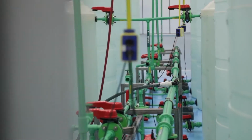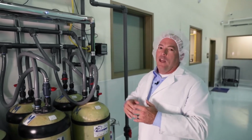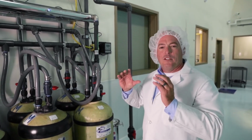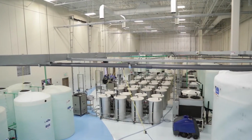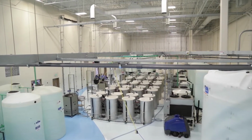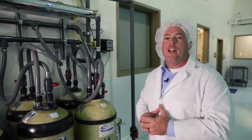Our next stage of filtration is deionization. This is our deionization unit. We're going to take the total dissolved solids of the water down to less than 1 part per million. We're also going to go through this last system up here. This is our UV lighting. This is our last stage of filtration before we start processing for ASEA. This will remove any trace bacteria or any other impurities from the water before we begin our next step.